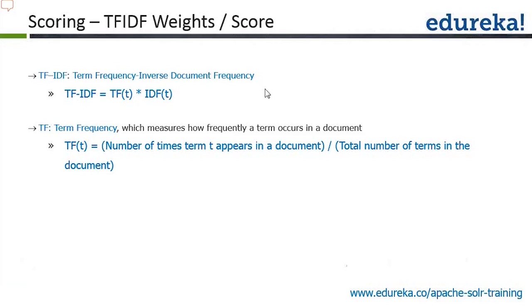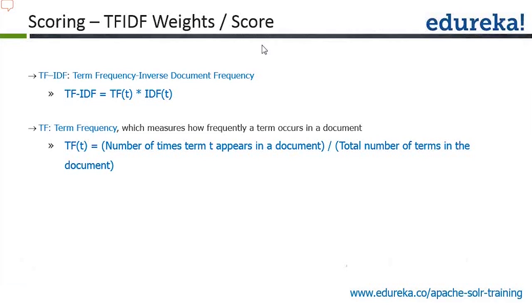It only applies to the indexed fields. It does not apply to the stored fields. All the analysis we have discussed so far is only for the indexed fields. So predictive analysis also comes in scoring.